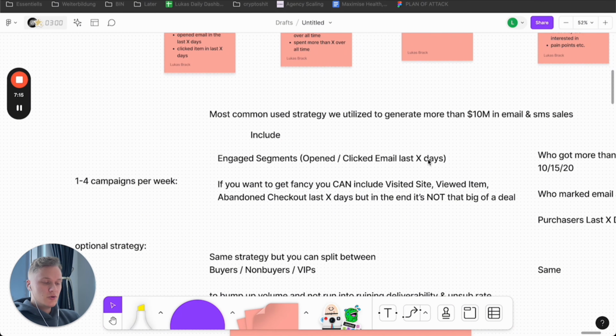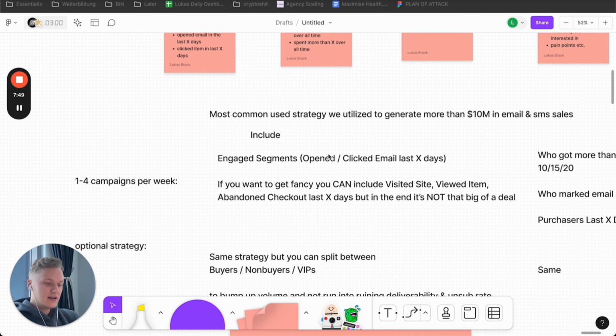Or for example, if the deliverability isn't that good, you need to scale that down to like 14 days. Or if you have beds or anything furniture related, those are longer buying cycles, so you want to broaden it. For example, we have one client that sells very high-end cookware, where we use 30, 65 days engaged or 180 days. That depends on your store and your niche, but that's basically it.